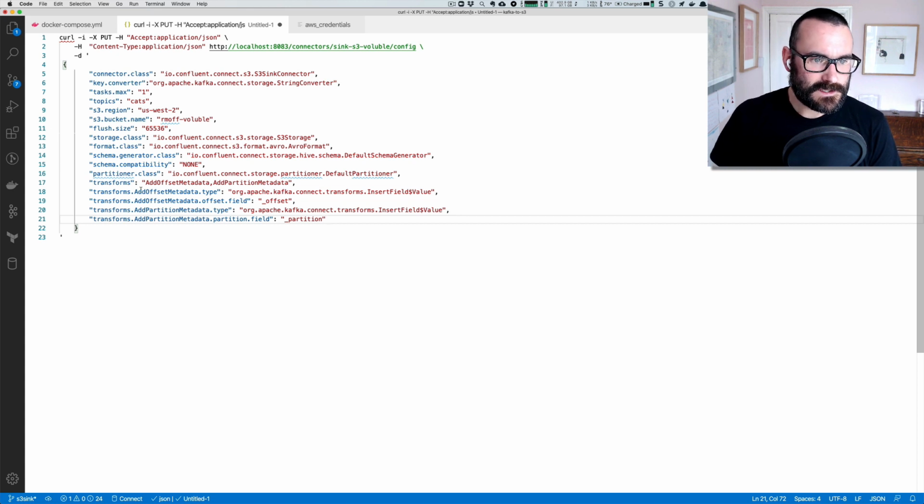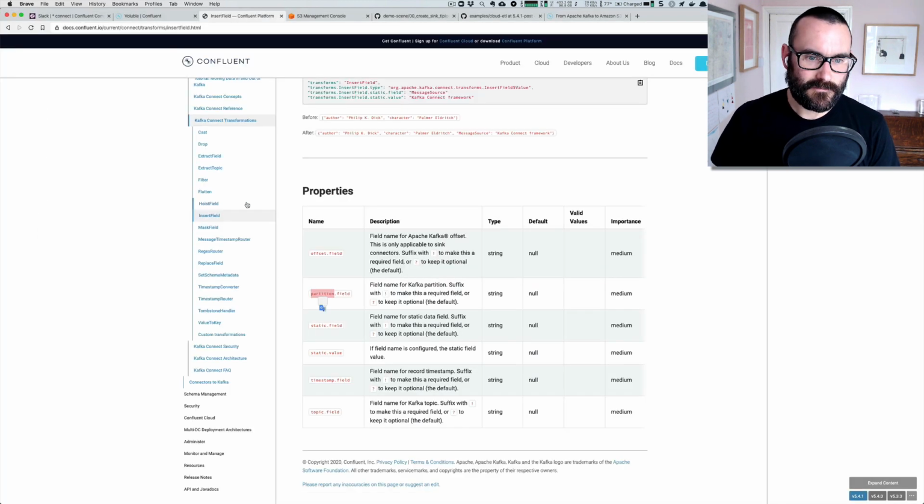So we're saying do two transforms. One of them is called add offset metadata, one of them is called add partition metadata. Add offset metadata, as we can see when I select it there, it shows us the configuration. So you prefix it with transforms because it's a transform, you prefix it with a label, and then you've got configuration elements. So you've got a type, which is insert field, and we're inserting the field into the value part of the message, so it's $value. And then we've got additional configuration, which is the offset field. So that's the bit that we got from the reference, the documentation. So if you say offset field, that's the field name to which to write the Kafka offset.